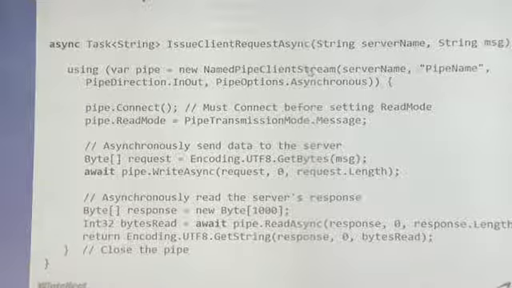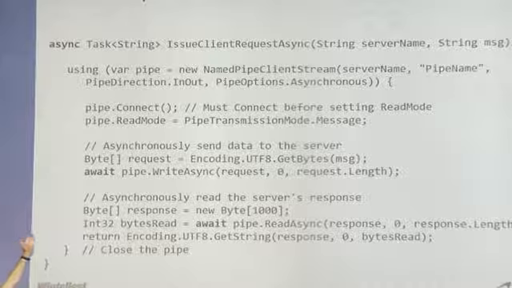But what is important is I'm taking the message that gets passed in, I am UTF-8 encoding it into a byte array, and this is the data that I want to send from the client to the server. So I take my named pipe, I call write async on it, and I pass in my byte array. Now, write async, like all the other async methods, creates an IO request packet, sends it down to the device driver, returns a task. Then I await that task, which allows the thread to return back to the caller, so it can go do something else.